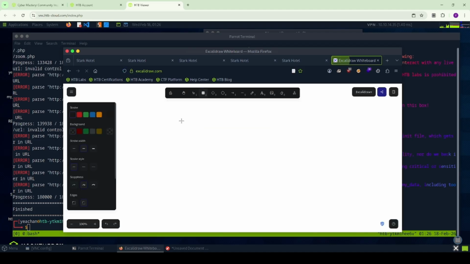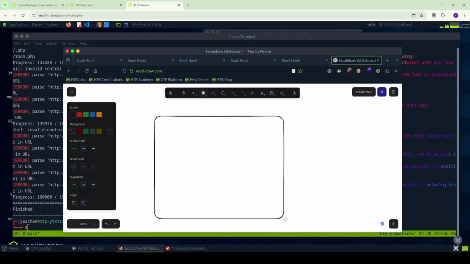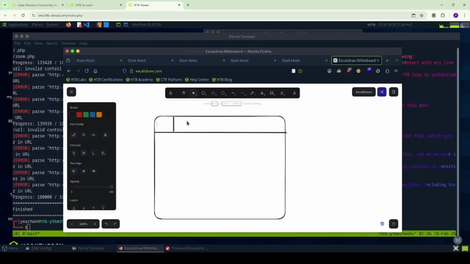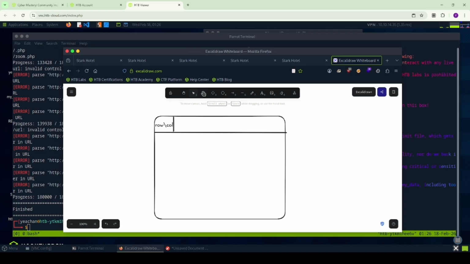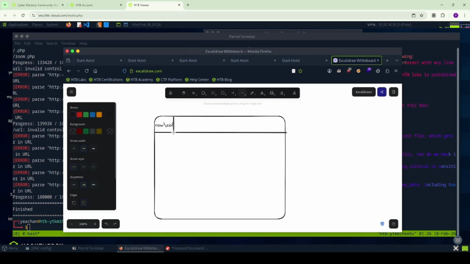So if you draw like this, let's say it is only for the row call like this. I think it is not feasible somehow. So then there are 6 data returned.